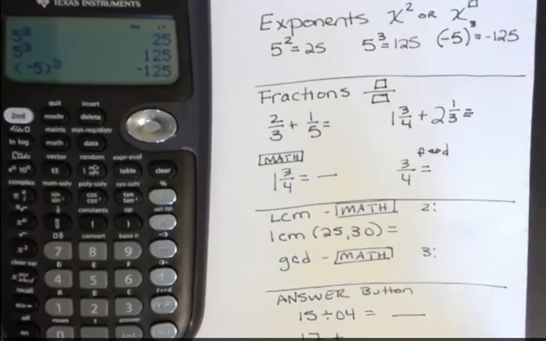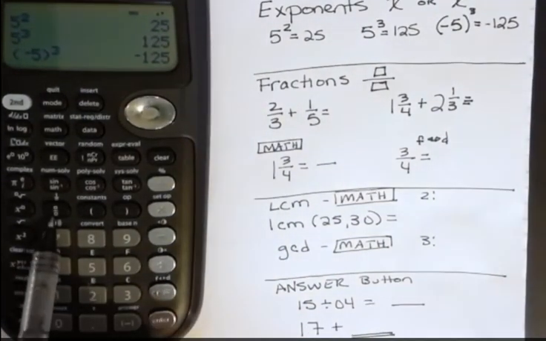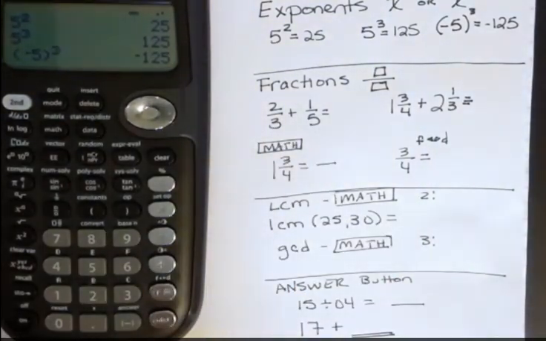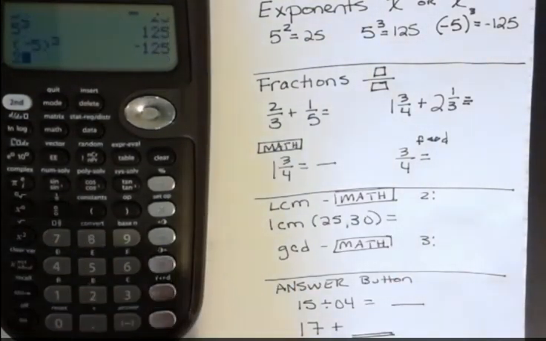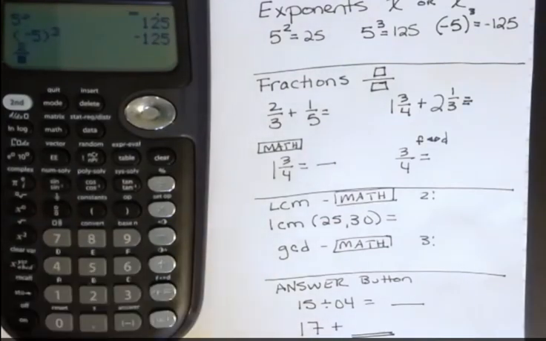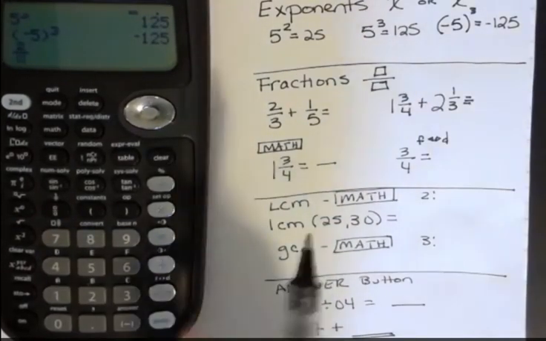The fraction button is right above this 7, and you can do a lot with the fraction button, 2 thirds plus 1 fifth. There's two different ways I could do this. I could hit the 2, and then hit that fraction button, and put that into the, that makes it a fraction, and then I could do the thirds.